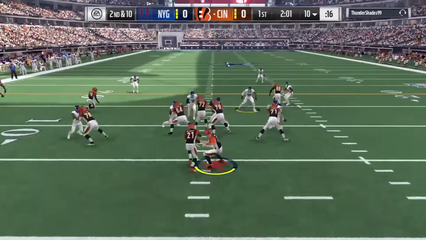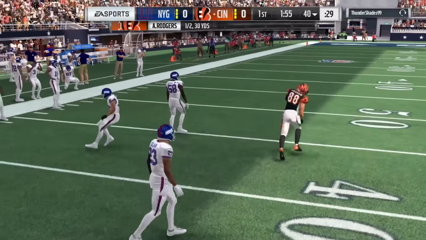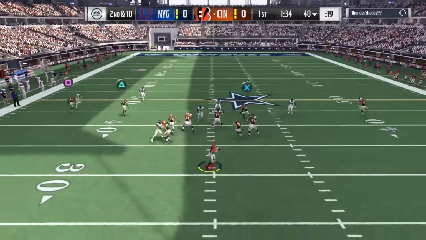And here we are, 2nd and 10 after an incompletion. We go in and lob it up to Jimmy Graham. We should have done a rat catch. We could have got a lot more there, but I don't know what I was thinking. So we go ahead and pick up a nice first down. Jimmy Graham. We both have Jimmy Graham. My Jimmy Graham looked pretty good there.